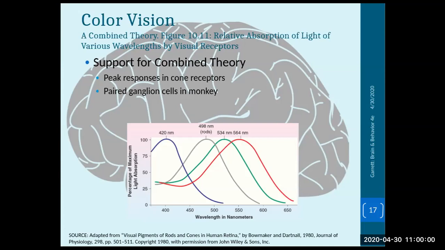Just like in the auditory system, we talked about a tonotopic map, and that's sort of where place theory came in. Where it hits in the cochlea on the basilar membrane is adjacent to where it's going to hit in the auditory cortex. Well, for light and visual information, we have what we call a retinotopic map, which we'll get into. And in the retinotopic map, where it hits in the retina is adjacent to where it's going to hit in the visual cortex, in the occipital lobe.